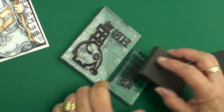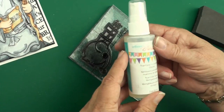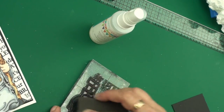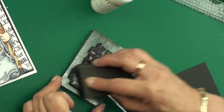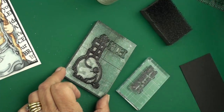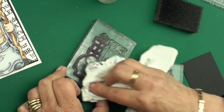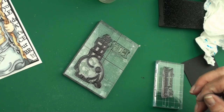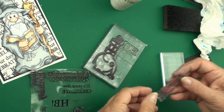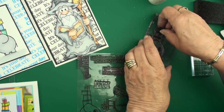And don't forget to clean your stamps when you've finished so that they're ready for use again next time. So what I'm using here is the Celebrations True Colour Fusion Stamp Cleaner. So I've just squirted a little bit on. I'm just cleaning off the black ink. Now it may not come off completely, but as long as it's clean, it won't harm the stamp and it won't discolour your card the next time. And then all you need to do then is pop them back onto the stamp sheet, and they are then ready for use again the next time you want to use your stamps.